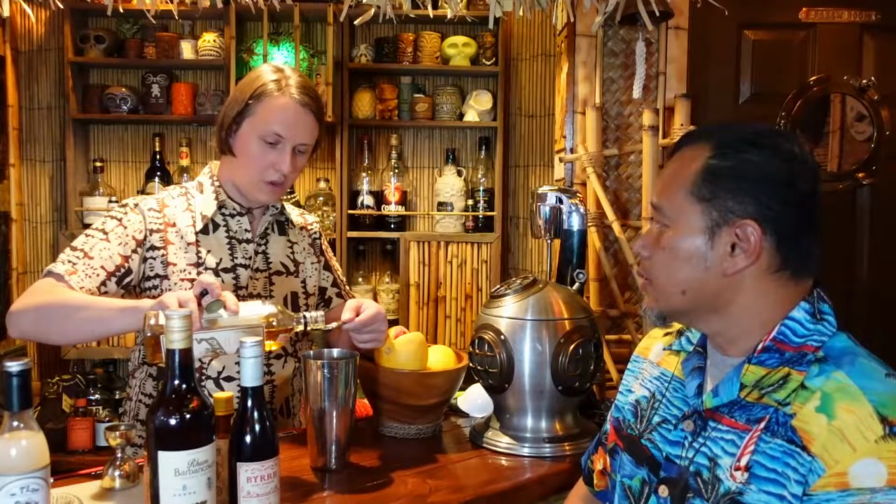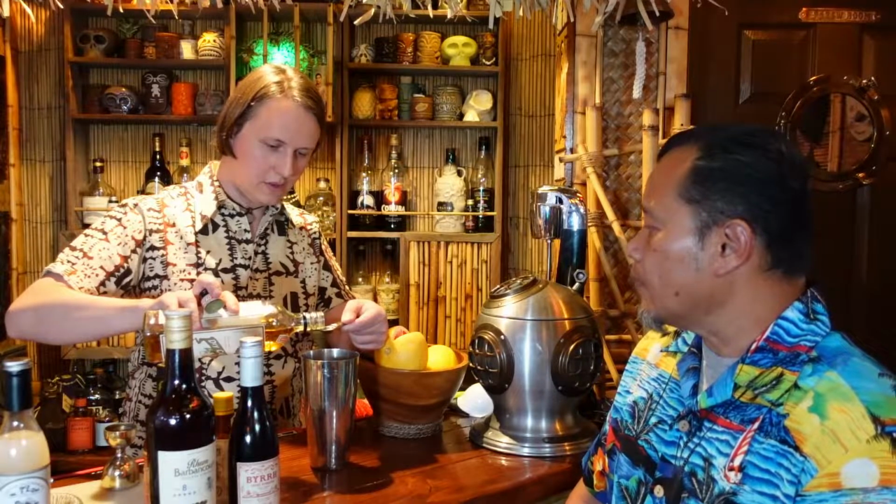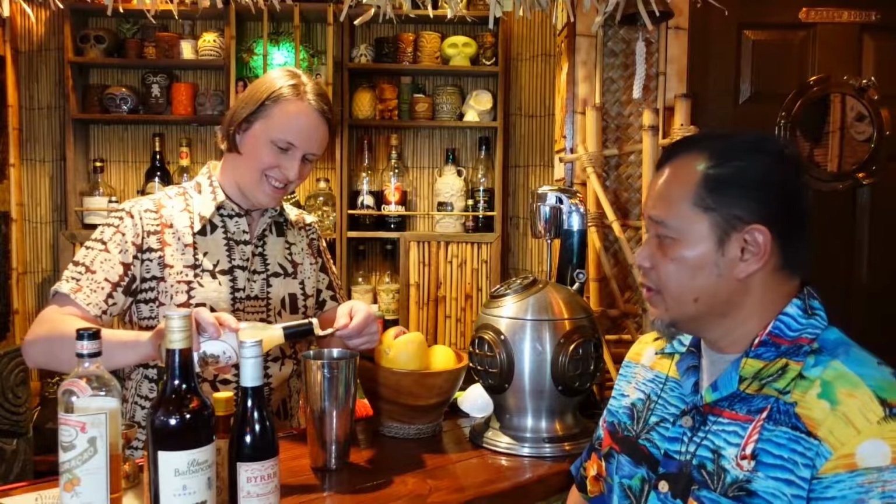I love the variety of orange liqueurs that we have available right now, but for stirred, old school drinks, this is just phenomenal. And I love how precise you are with how much you're putting in there. If you don't want to be precise, most bar spoons are a half teaspoon, so I'm using a half teaspoon. They're basically the same size, but as we say in the bar world, there's no such thing as a bar spoon measurement.